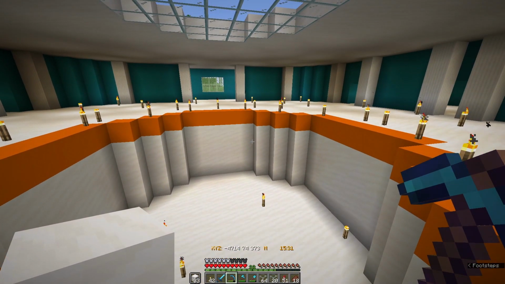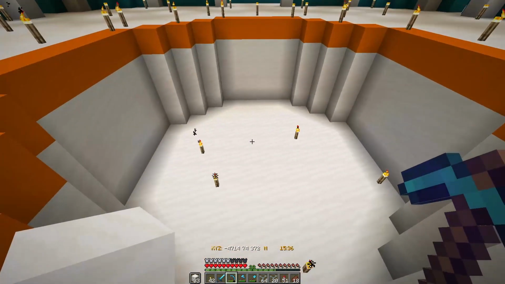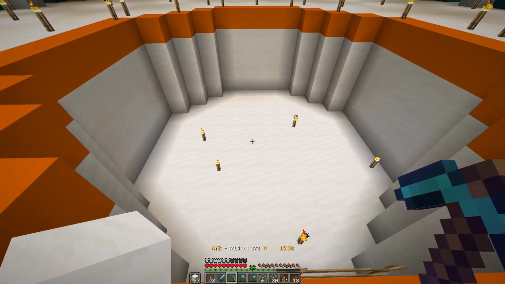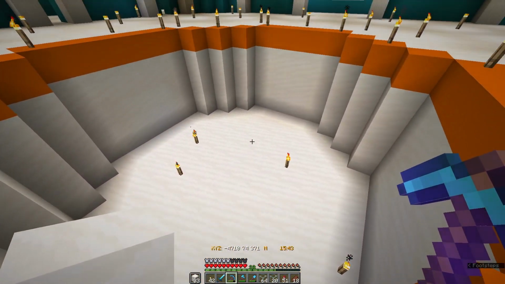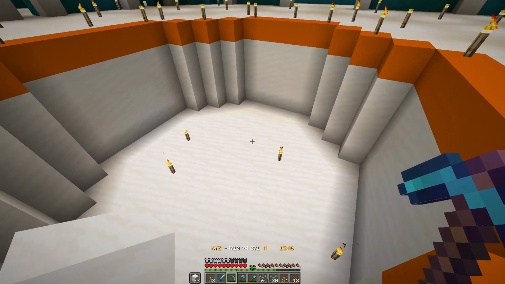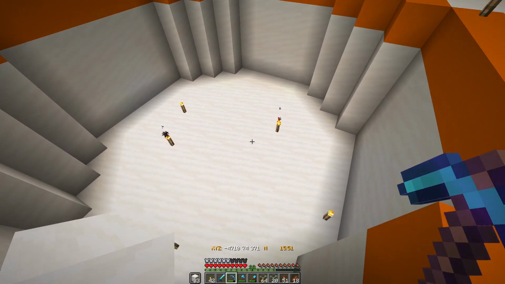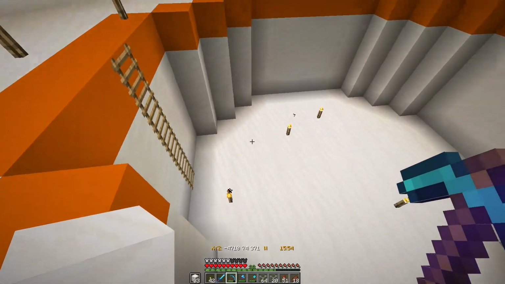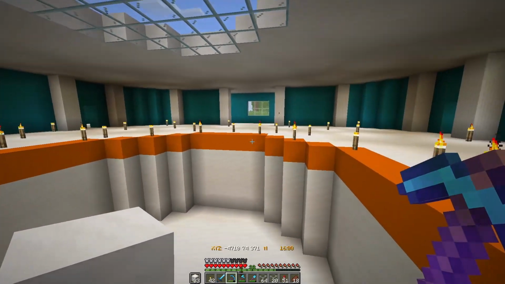So, what to do next is I need to decorate the bottom of this place here. We need some coral fans, and we also need some fish to come into here as well. Get this filled up. I think I might change the floor out as well. Put some patches of sand and some coarse dirt, or maybe some moss blocks down there, make a bit more greenery. And then we can put a roof on top of this.